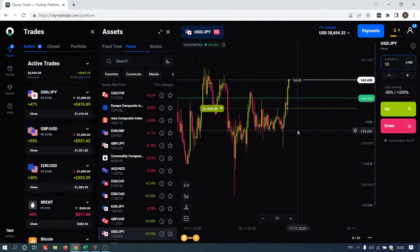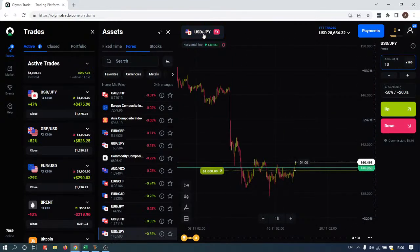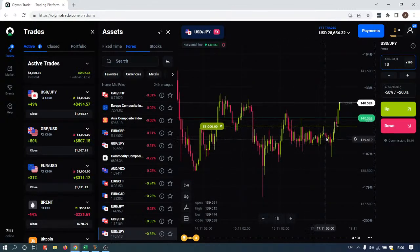All right, guys, a brief discussion about my current trades. I have this trade on the USD against the Japanese yen. We really dropped by a lot, more than 3%, I think more than 4% actually, close to 5%. And now we are rebounding. That was pretty much an obvious thing. We had this break, we had this narrow range, narrow corridor for a few days, almost 2 days, from the 15th down to the 17th, today.